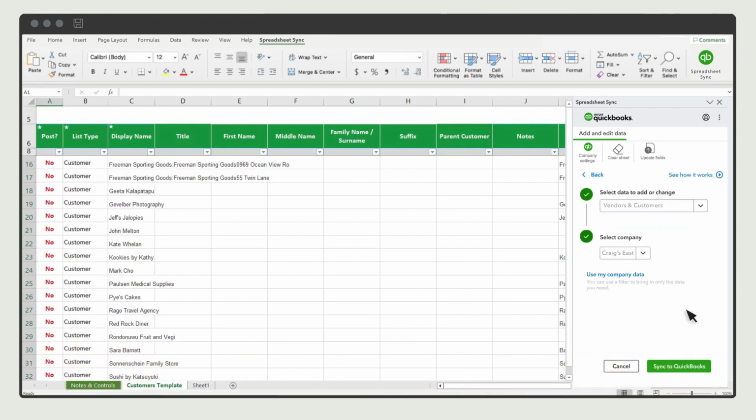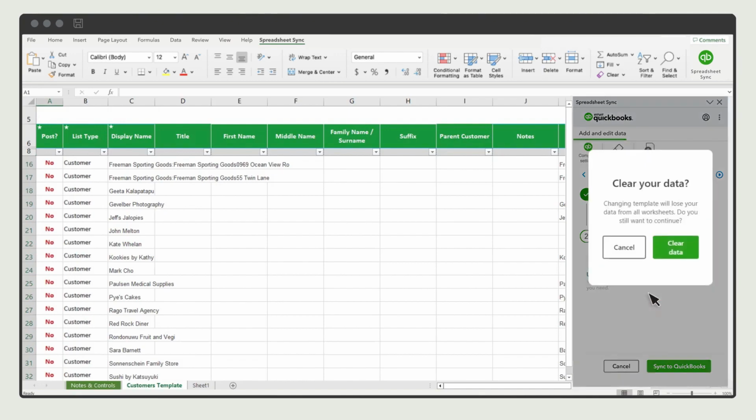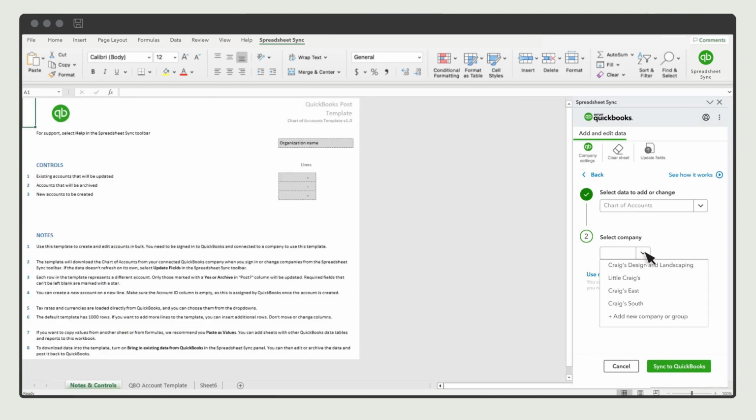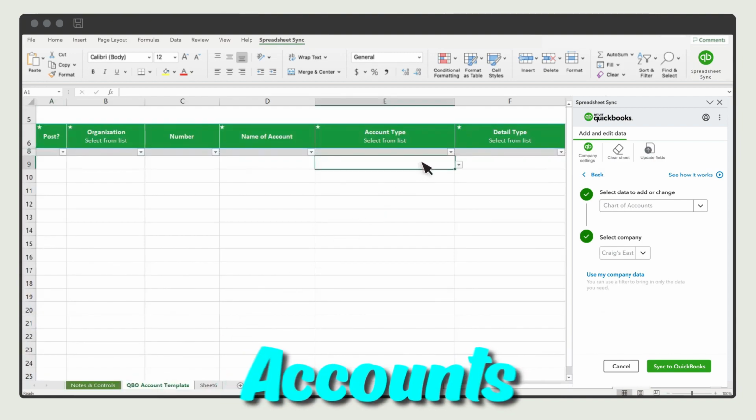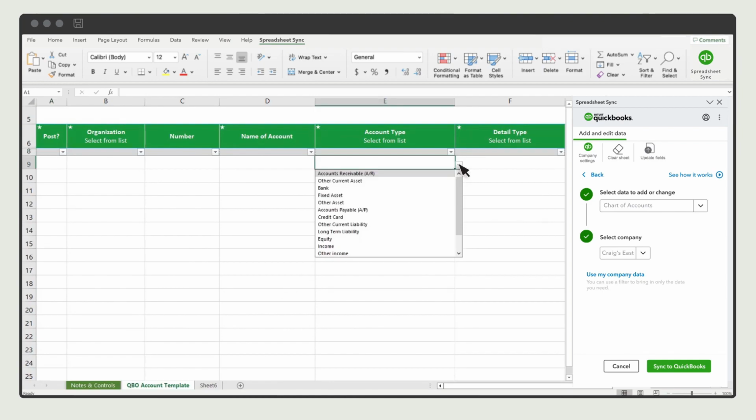You can start from a new spreadsheet or stay on this one and select Chart of Accounts, Clear Data, and then select your company. Select the QBO account template. From here, you enter the details for each of your company's accounts, like bank and credit card accounts.